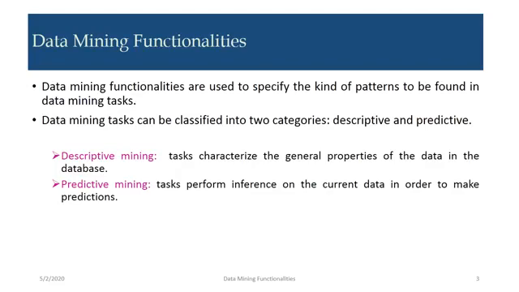So, here we are going to discuss two categories of data mining, that is descriptive mining and predictive mining. A task which characterizes the general properties of the data in a database is descriptive data mining. Here we only have the general features, the general characteristics of the database, and that is descriptive data mining. And predictive mining tasks perform inference on current data in order to make predictions. So, here we are going to predict future data on the basis of the characteristics and occurrence of current data, or the analysis of the current data.